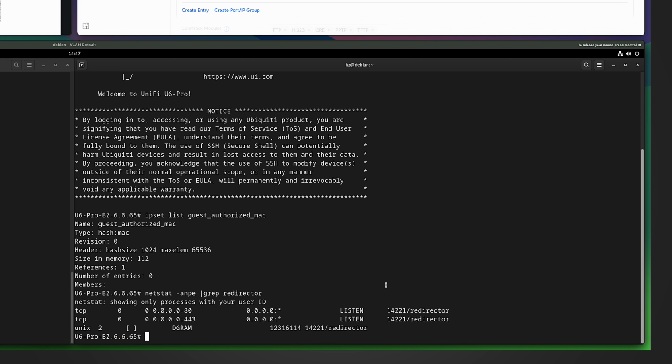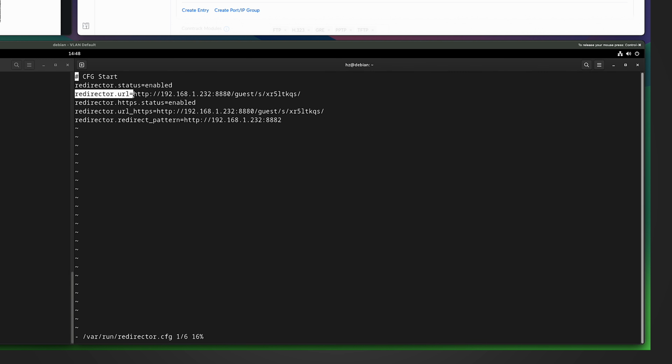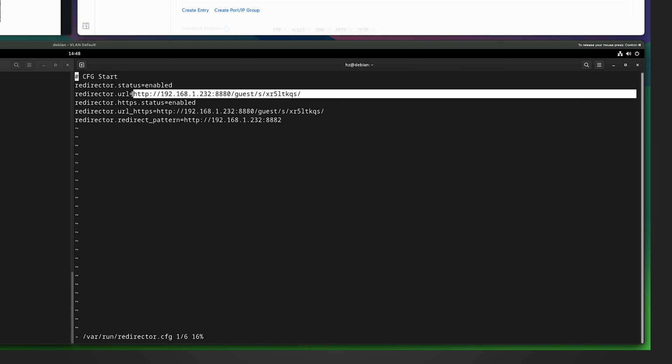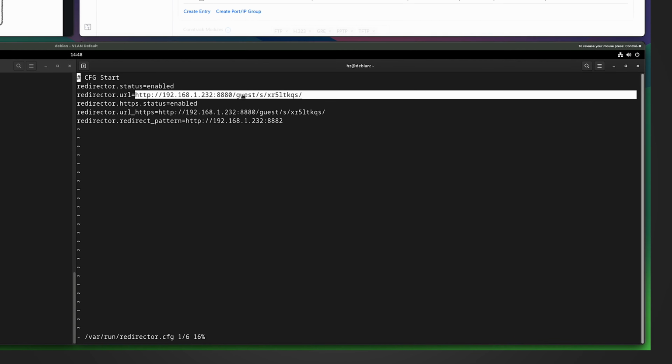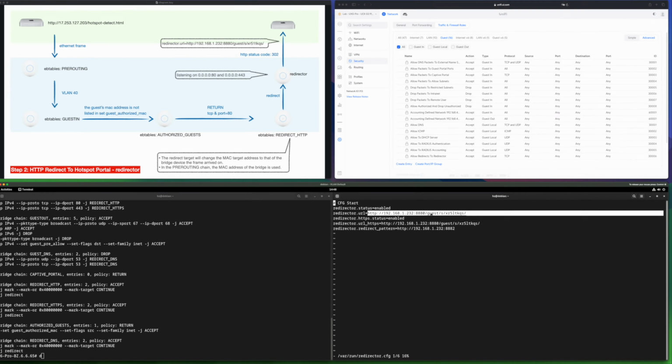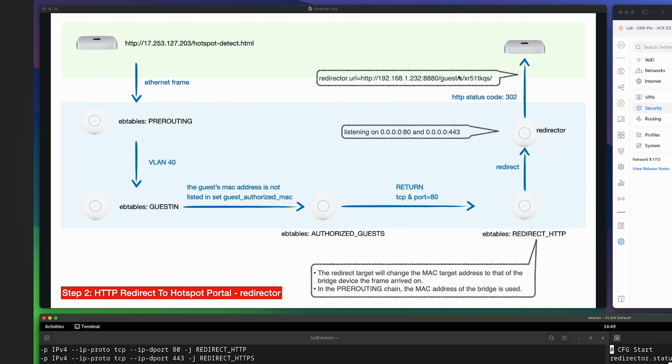Just to remind you, let me show you the redirector's configuration file. The redirector process will redirect whatever request to this URL. The web page is hosted by the CloudKey, the network controller, and it is the captive portal or hotspot portal. In the diagram, redirector is listening on the two ports and it will redirect to this URL.